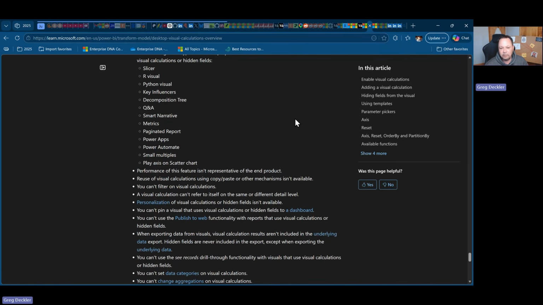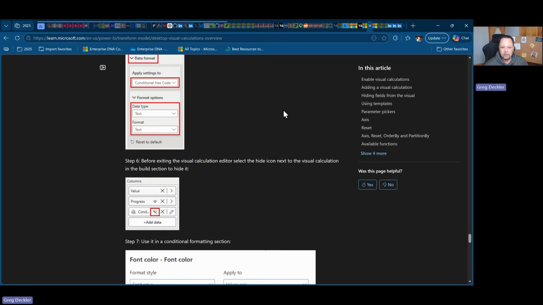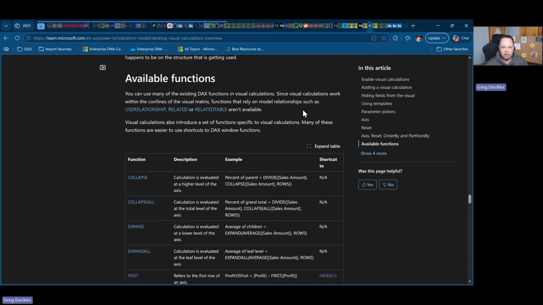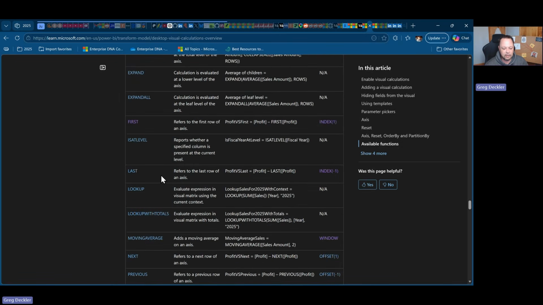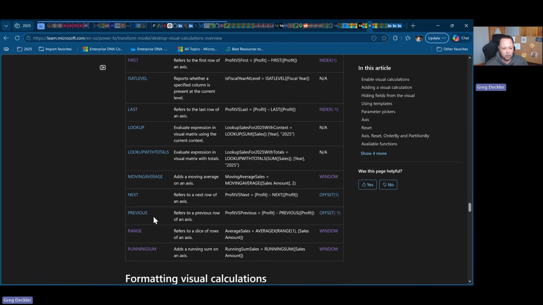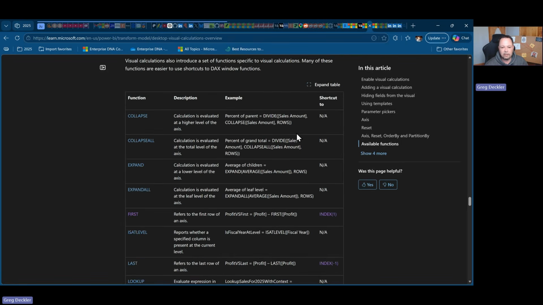So some of the other things about visual calculations: I don't like the fact that it's sort of based on DAX, but it's not, right? It introduces like 14 new DAX functions. It's kind of the core of visual calculations that you really can't use within DAX at all.